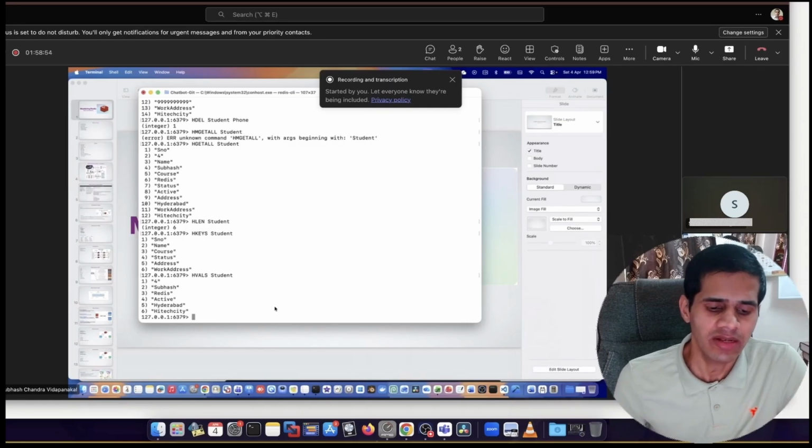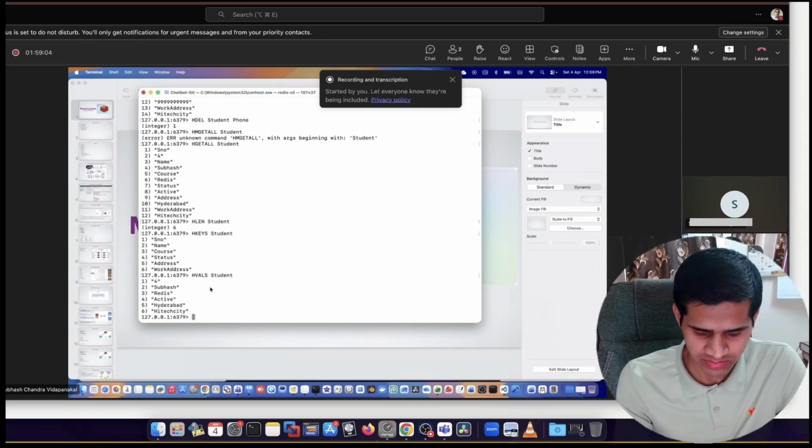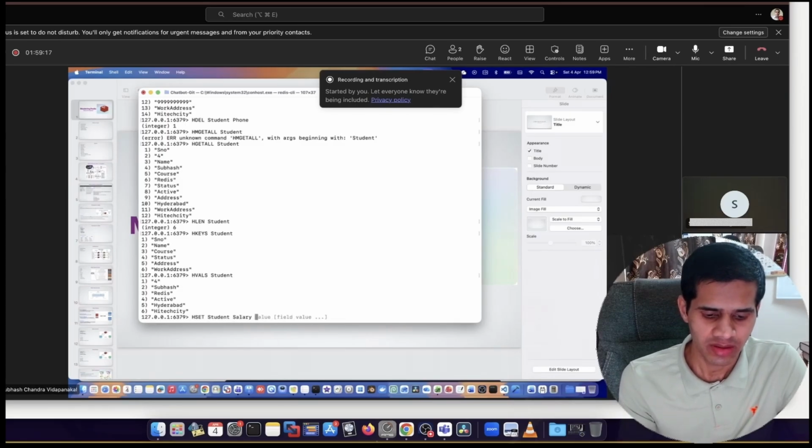And increment. For example, serial number we don't increase generally, but salary. So let me say student salary, and let me set 25 or something. Okay, so I am setting the salary to 20,000.